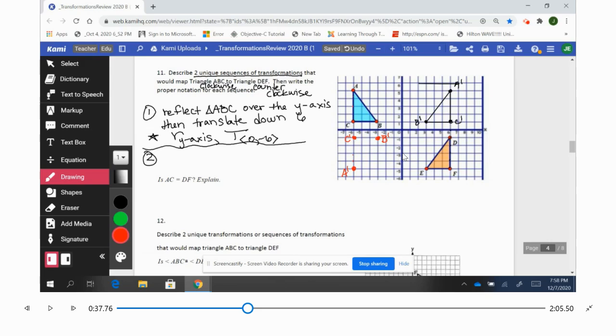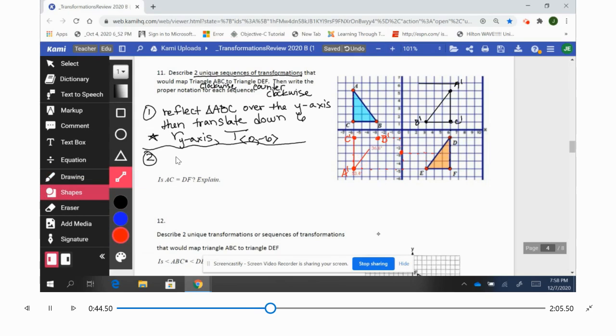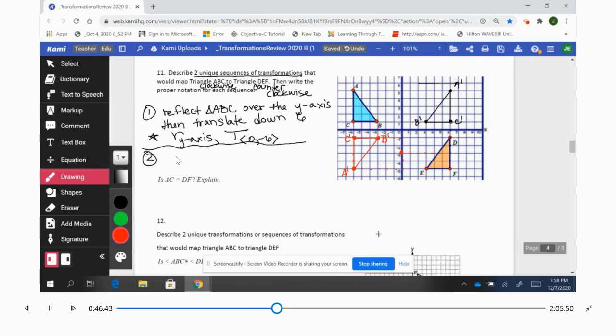As I was drawing those paths, it looked like that was going to be the midpoint of those straight paths, and likewise for B to E. So it was a 180-degree rotation centered at the point 0, -3. So you'll see I said reflect over the line that is the x-axis, and then rotate 180 degrees, centered at the point 0, -3.